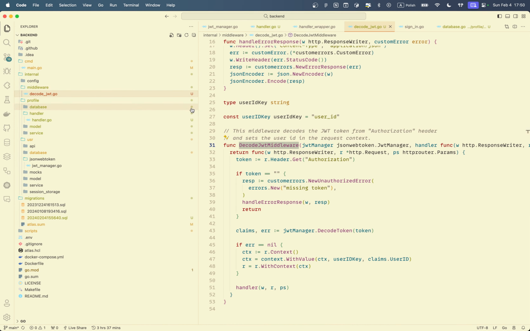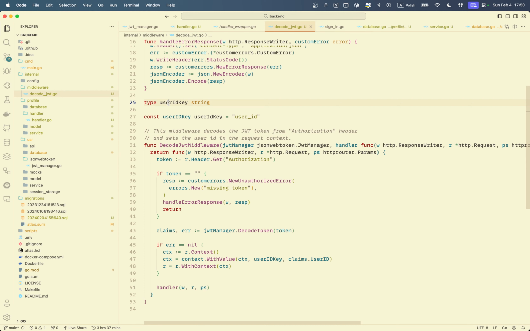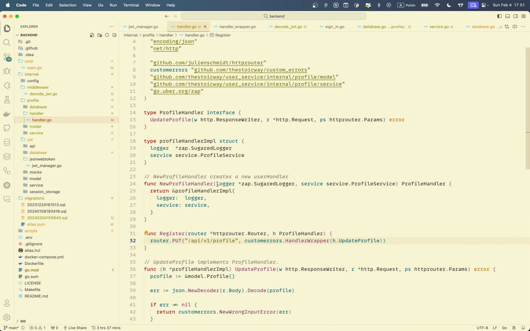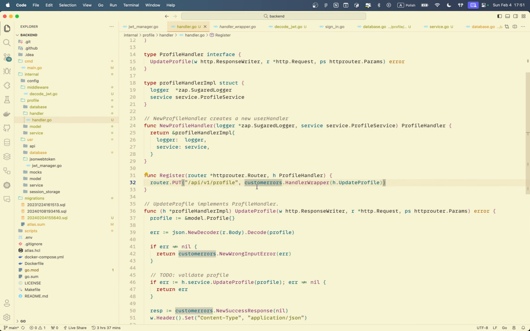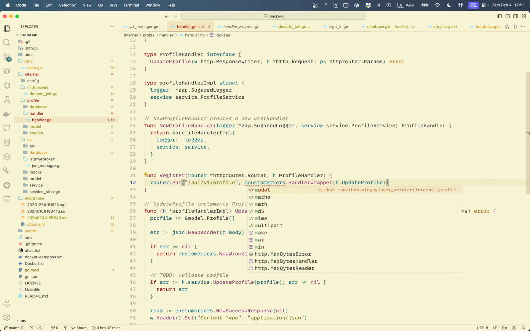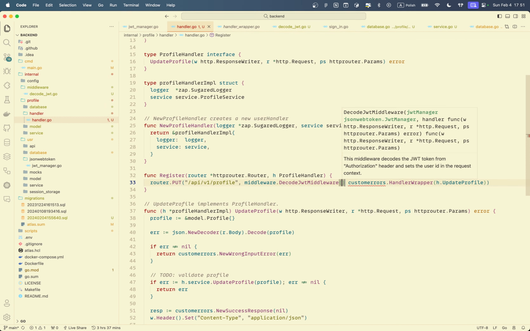Let's check how this middleware works. Well, user ID key. User ID key. So we need to add this middleware right here. So middleware, decode JWT middleware.